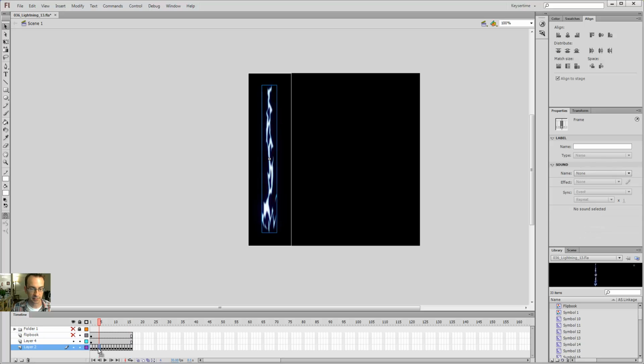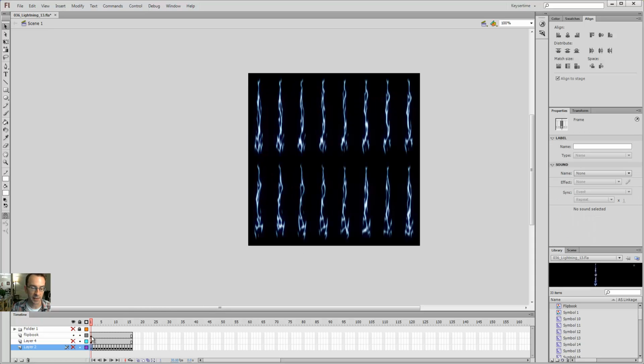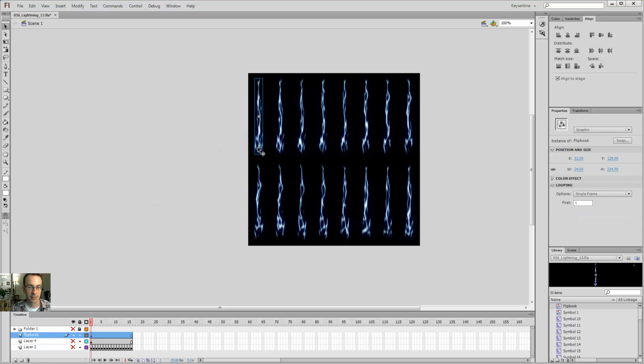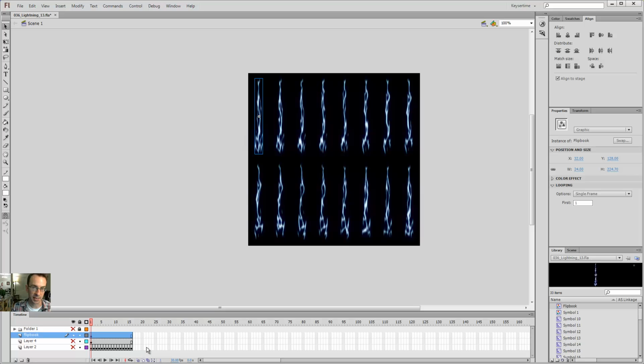Because these are all out here on my stage, if I make edits here on my stage with the glow or whatever, it's actually not going to update my flipbook. Do you see why? Because this one symbol here actually contains a copy of the frames that are out here on my stage.